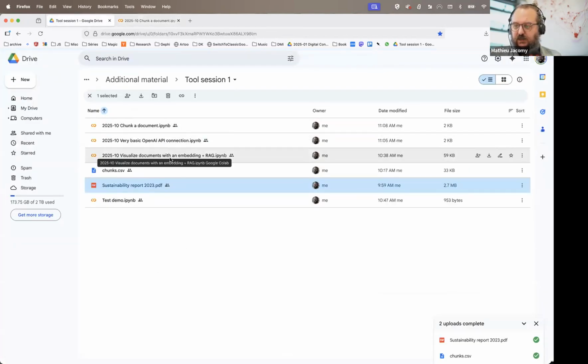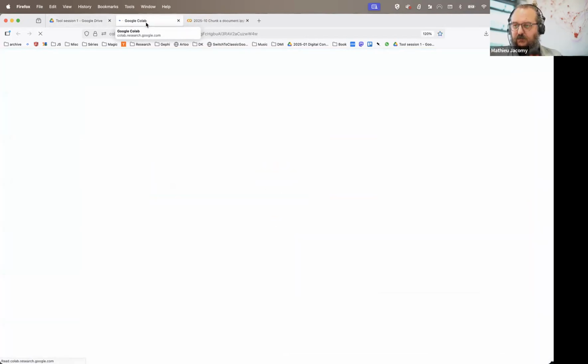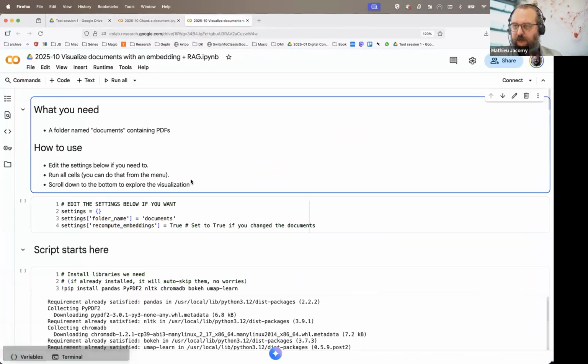So this was chunking, and then we go into the more advanced kind of Colabs I wanted. I wanted to show you that DataMapPlot, but I lacked the time.